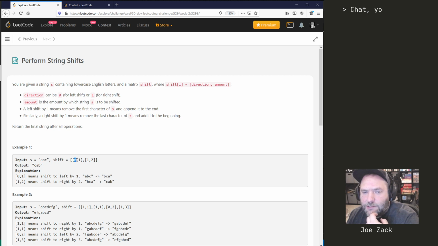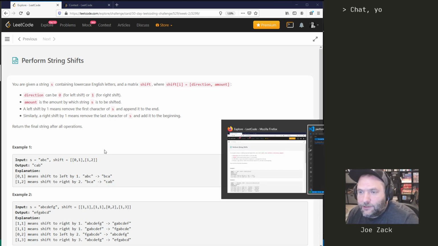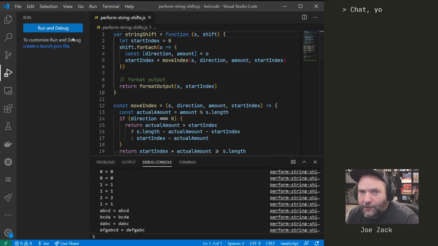This instruction says shift it to the left 1, which results in BCA. And then this instruction says move to the right 2, which gives us the result of CAB. So I think this was your suggestion, Ryan, was to do it in code rather than in LeetCode.